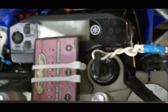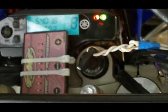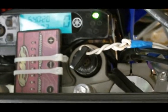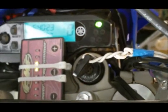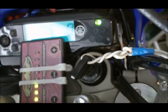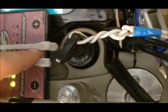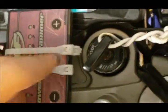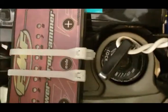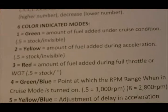To set the programmer, you actually have to turn your bike on. Set it to the on position and then fire up the motor. Once it's done initializing, it goes into what I call RPM mode, where it shows the RPMs of the motor, and you can rev it up and down to see the RPMs go up and down. If you push the mode button right in the middle, you'll see it go into a flashing red, and that means you're in mode 3, which is amount of fuel added during full throttle.